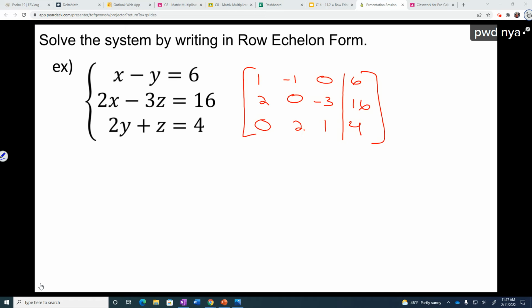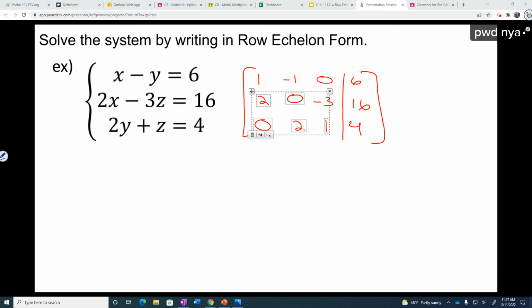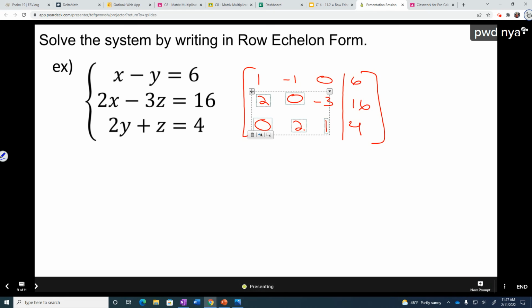Now we're going to do the same strategy. We're going to start up in the top left. We're going to try to do this one first, and then we'll move down to that 2. Then we'll move over to the 0. Then we'll move down to this one, and then we'll move over to that one, and then to that one. So we're going to go in that order. Going down, down, over. It's going to be a good place to start.